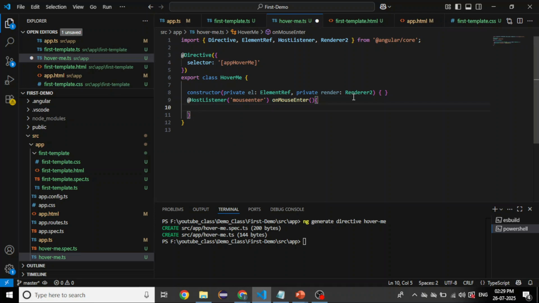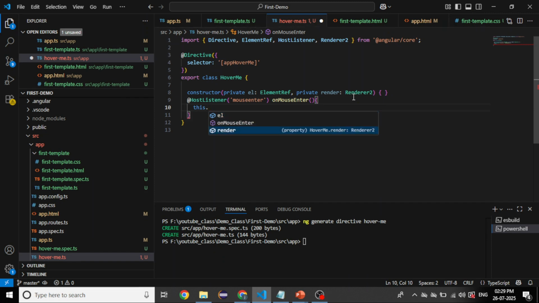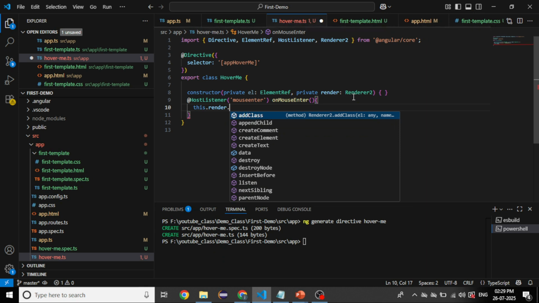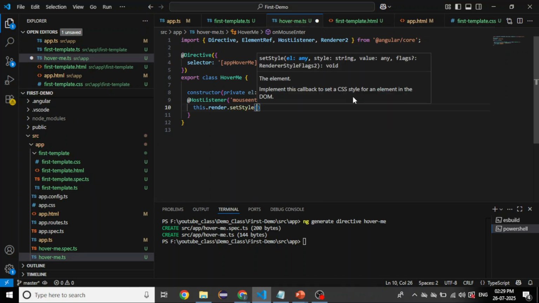Inside we need to use this.renderer.setStyle, and inside this we need to get the element which we are hovering.